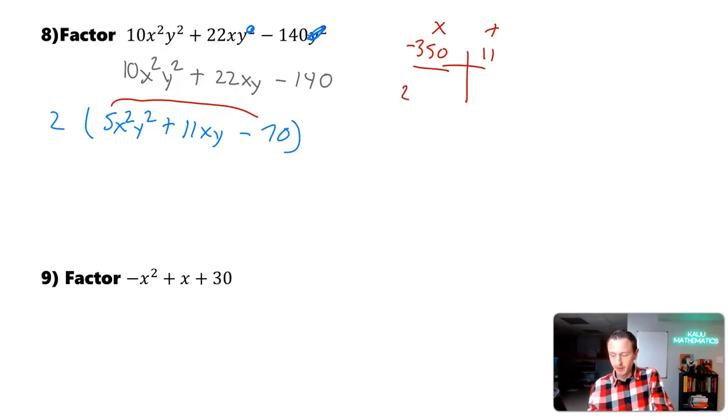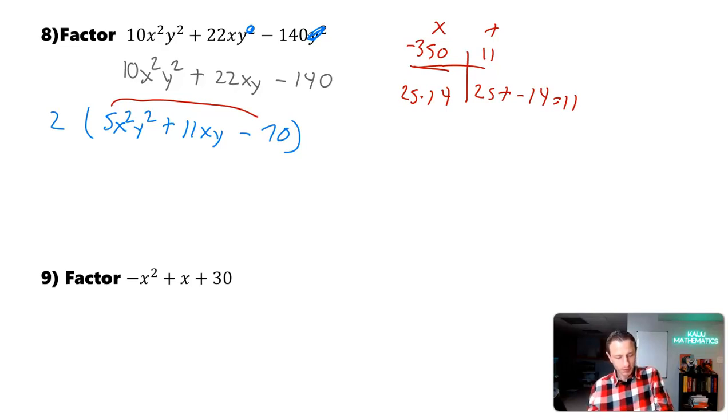25 times 14 is 350, where if I mess with the signs a little bit and make this negative 14, 25 minus 14 is positive 11. So I get my numbers that work. Even in these intimidating situations where you think 350 is going to take forever, 350 is divisible by 25. So maybe jump there, see if that works out, and it does. So that's what I'm going to use.